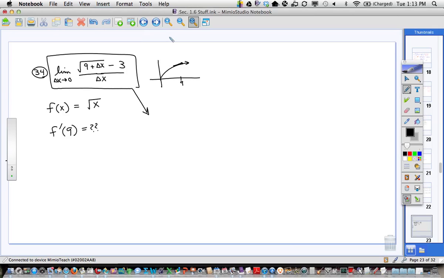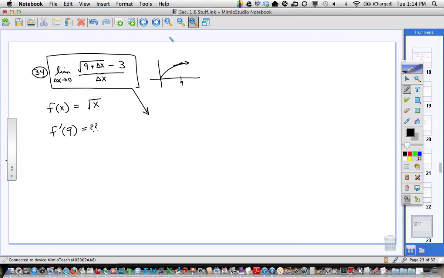Root 9 plus delta x, plus 3. And I could do that up here and do that up here. And then I would FOIL and stuff would drop out, and the delta x's would cancel, or the h's would cancel, right? And I could plug a 0 in for h and we would get something. Okay? And that would be our answer. And it turns out we get 1/6.